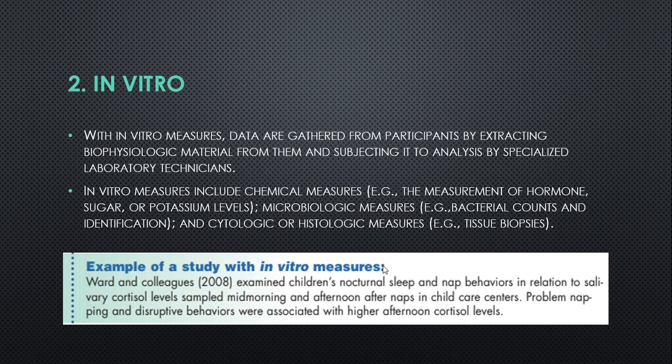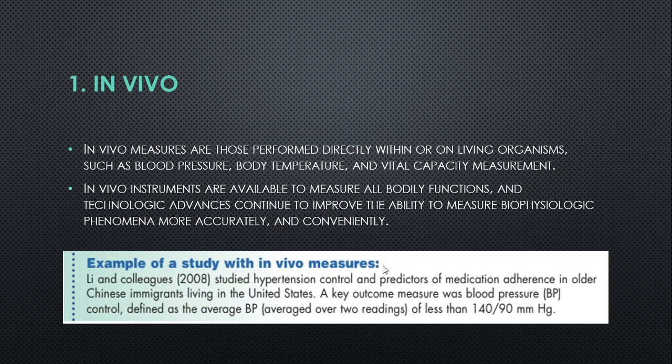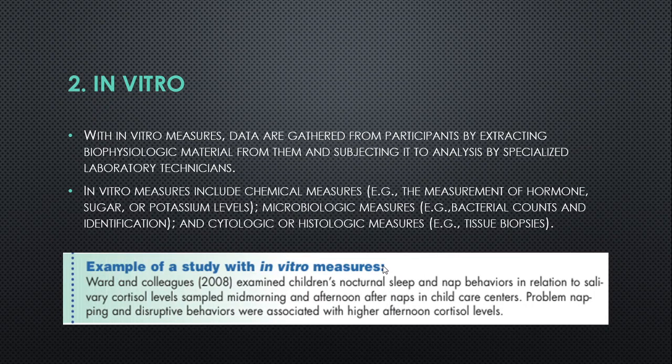Okay, let's move to the in vitro. Okay, with in vitro measures, data are gathered from participants by extracting biophysiologic material from them and subjecting it to analysis by specialized laboratory technicians. Okay, examples of this include the chemical measures, or the measures of the hormone, the measure of the sugar, potassium levels. Okay, medyo inconvenient nga lang to kasi you have to collect some specimen. Like for example, for us to measure the potassium level, you have to extract blood.